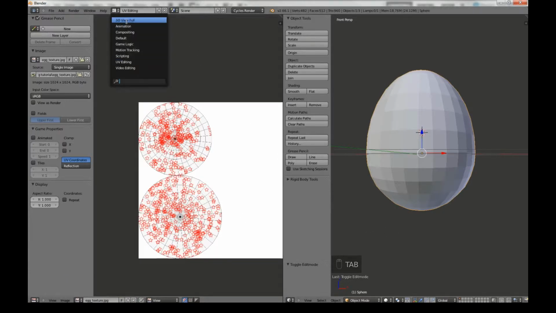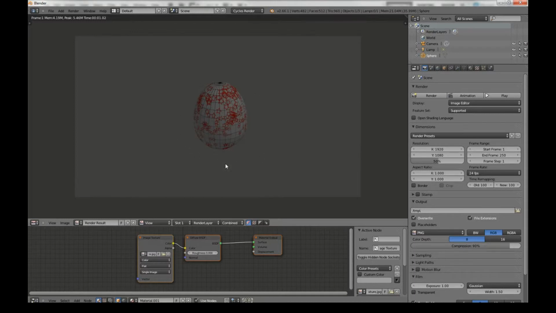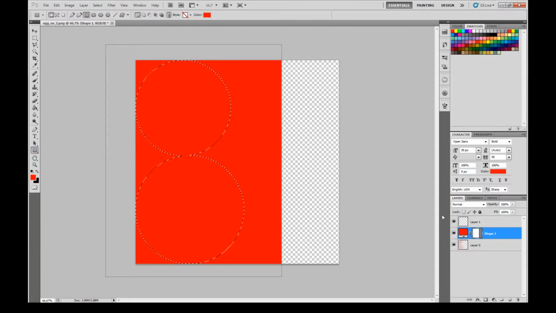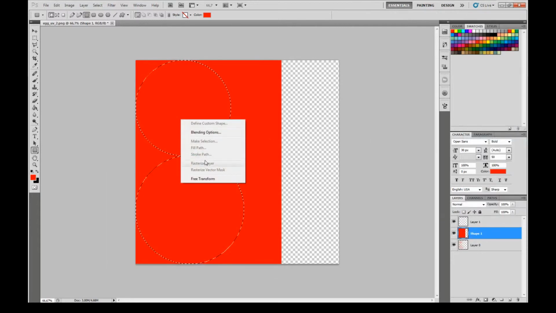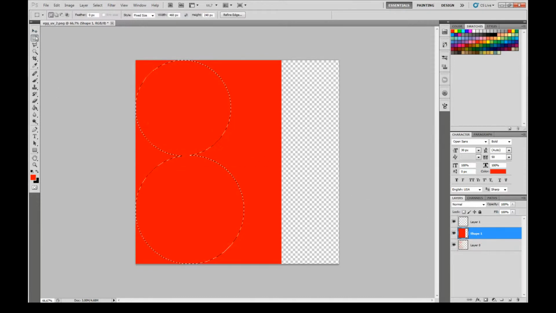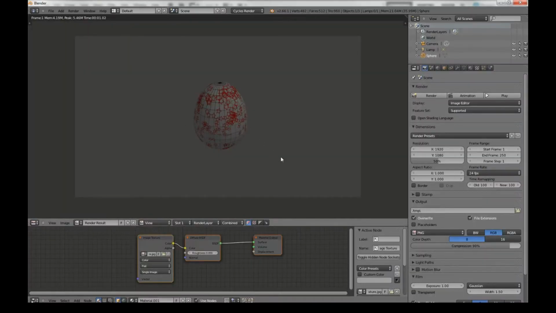So, if we hit render, it shows the basic thing for our egg. That's cool. I didn't keep it transparent, so I have the edges you can see there, because normally I would make something like this, something like this, so you won't have the lines visible in here. But for now, it's okay.